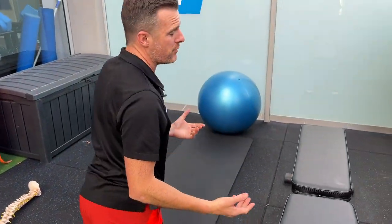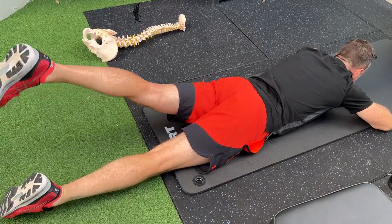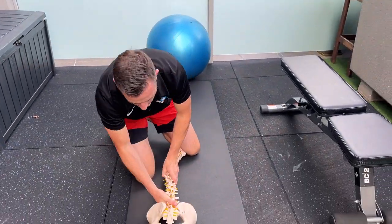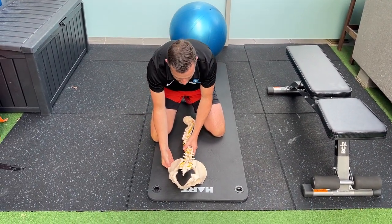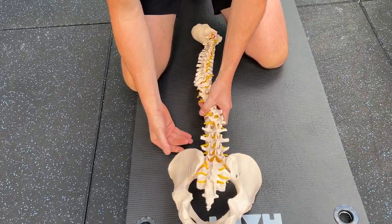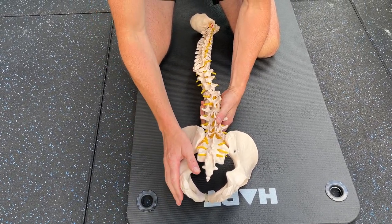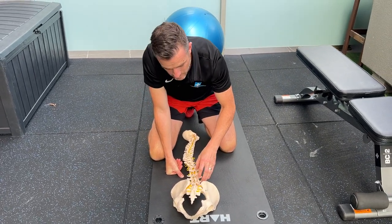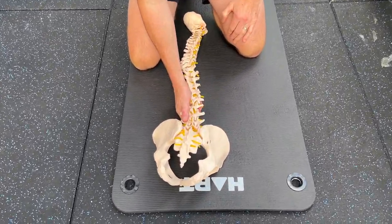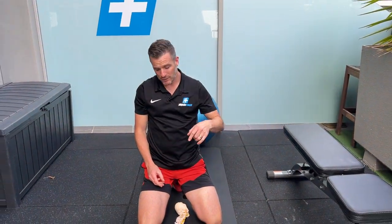What I'm assessing is a prone leg lift — he's in this position and he's going to lift one leg and then the other. He's got pain on his right side. When he raises his left leg, his spine shifts. What's supposed to happen is the spine stays stable, but you'll notice he shifts away — he's not being stable on that right side.